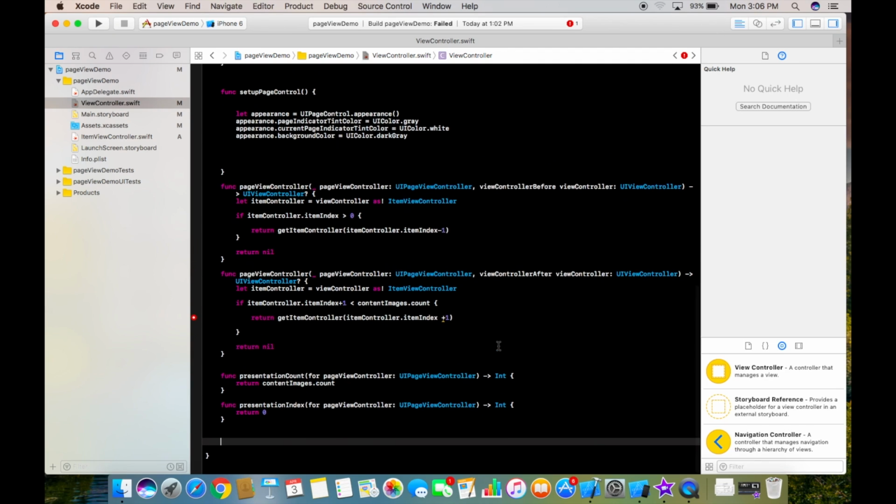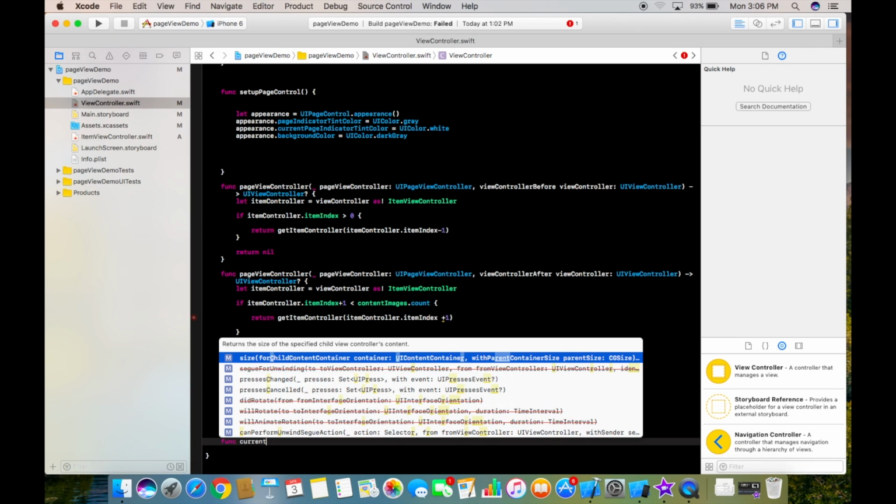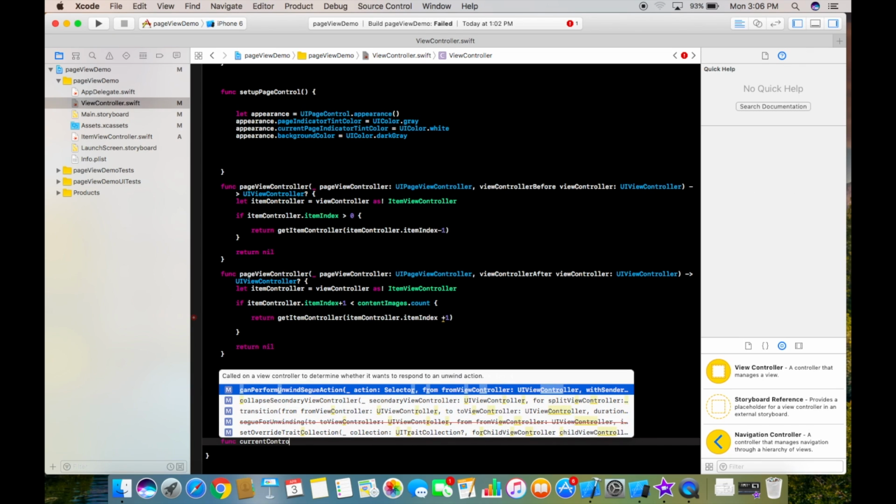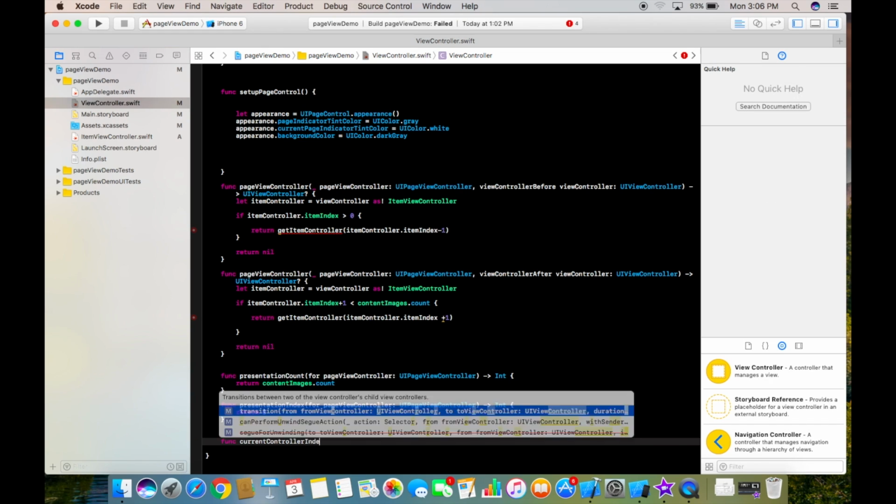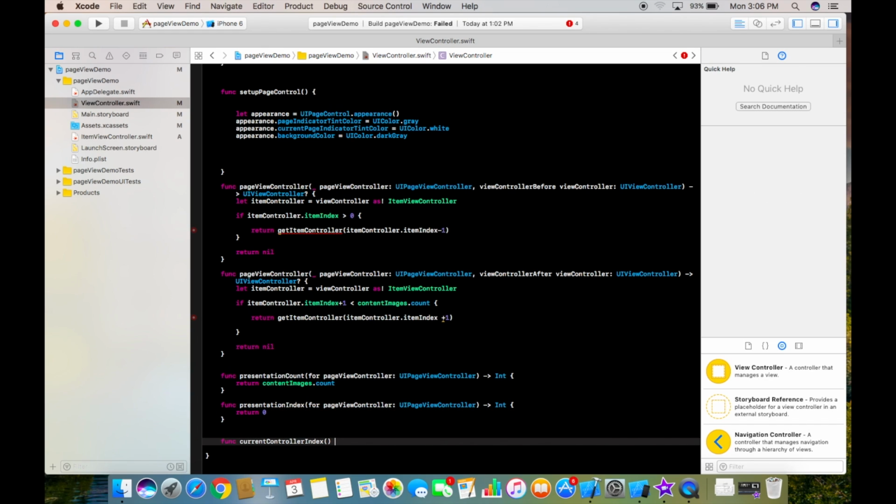Alright, we have 3 more methods to go before we can actually run our application. So the first one's going to be func current controller index, and I'm going to push out a variable.